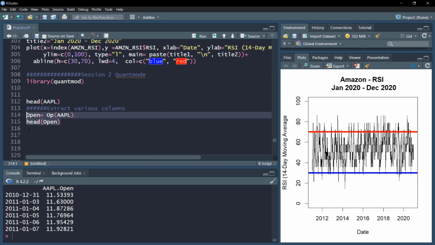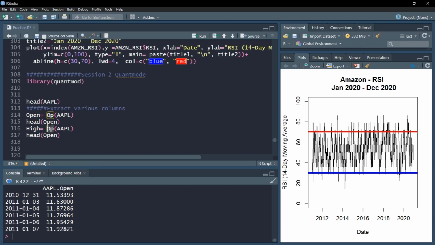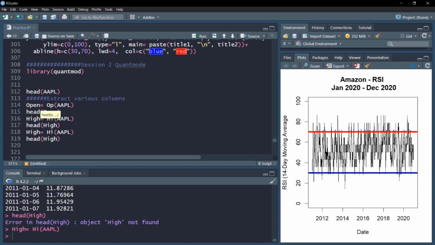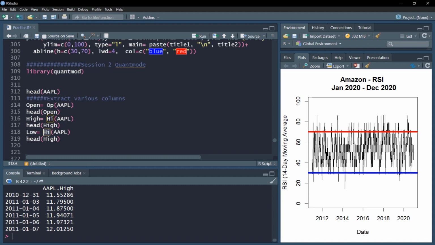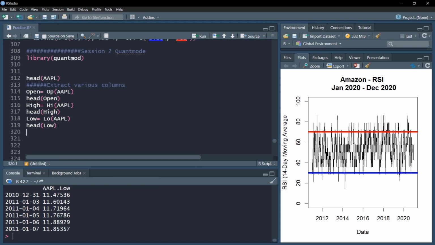Similarly, you can extract the high price using the high function. You can run the head of high. You can extract the low with this useful command, low, and you can check if you have extracted it properly. Then you have closing.